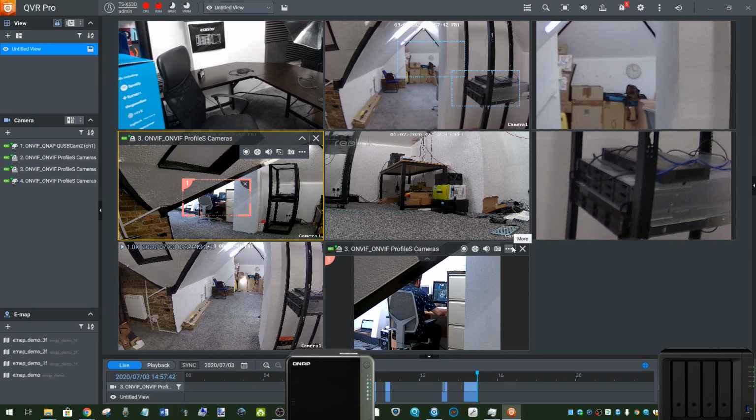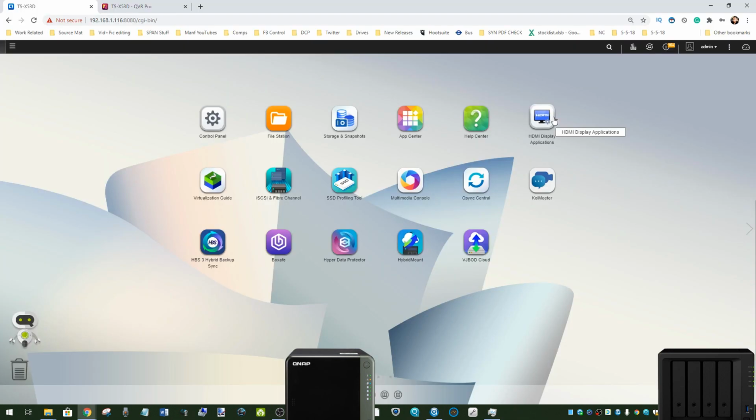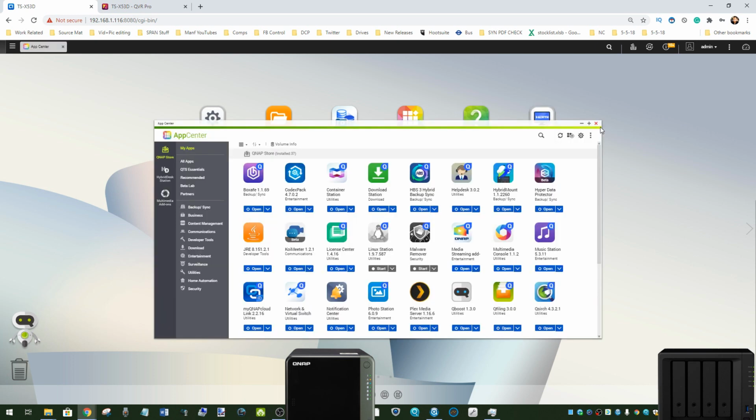This will allow you to attach a keyboard and mouse and HDMI monitor and have a standalone surveillance solution that runs that QVR software, all the while with that being accessible via your internet connection or via a connected client device. All of them can be run parallel to one another, and each one of them has its own security and alert credentials if you so choose.